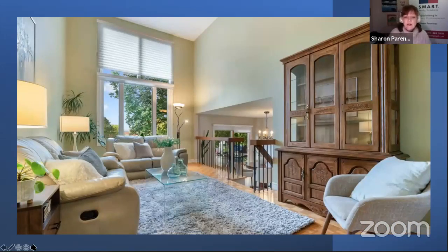Now, this was a recent sale in Richmond Hill. And it's interesting because this living room furniture was actually in the family room. And the combination of two leather love seats was too large for the family room. So immediately Courtney and I agreed that this should come up and be the living room furniture. And since it was light and the other furniture that was here was very dark, it served our purposes.